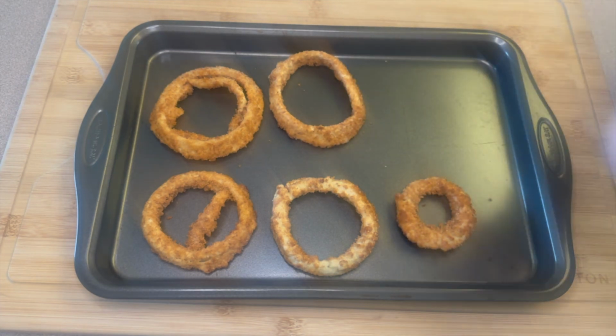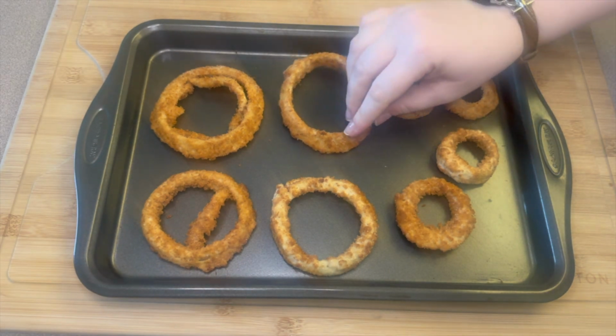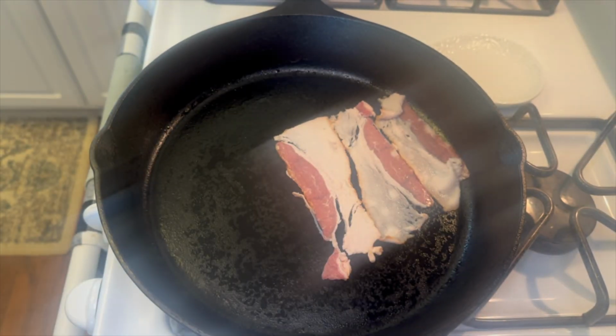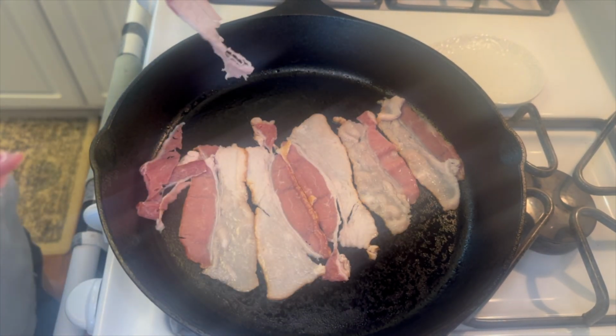For this recipe, you will need 4 of the largest onion rings you can find, as well as 4 of the smallest ones you can find in your bag. You want the small ones to fit inside of the larger ones in the end. Now in my cast iron skillet, I'm going to go ahead and start some bacon. I'm going to cook about 6 to 8 slices of bacon in total.